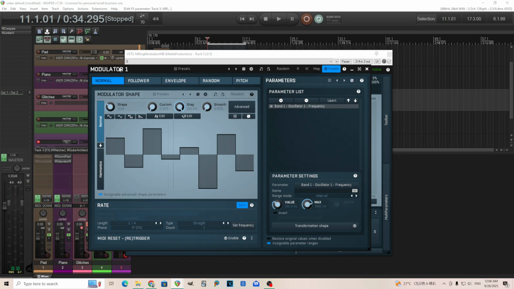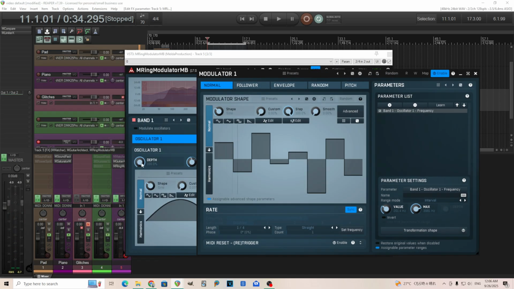But as I play that, you can't really hear what I'm playing at all because this pattern takes over everything. So for this, I might want to bring the depth down a bit. See how this sounds.